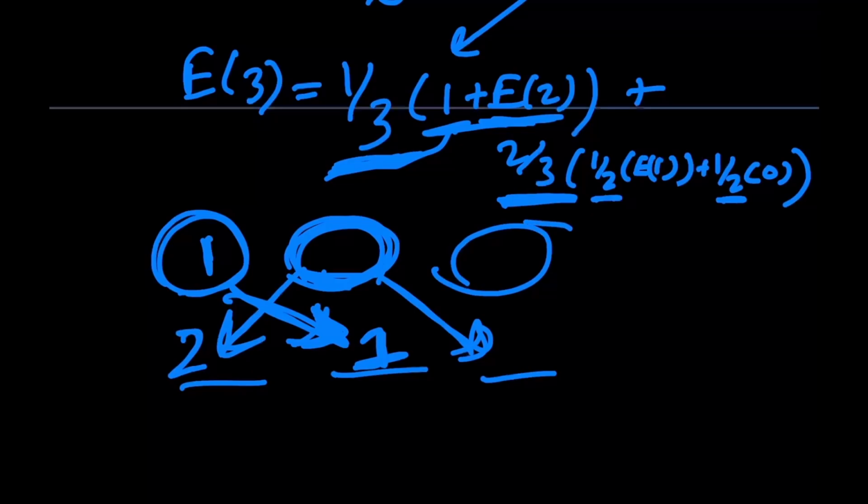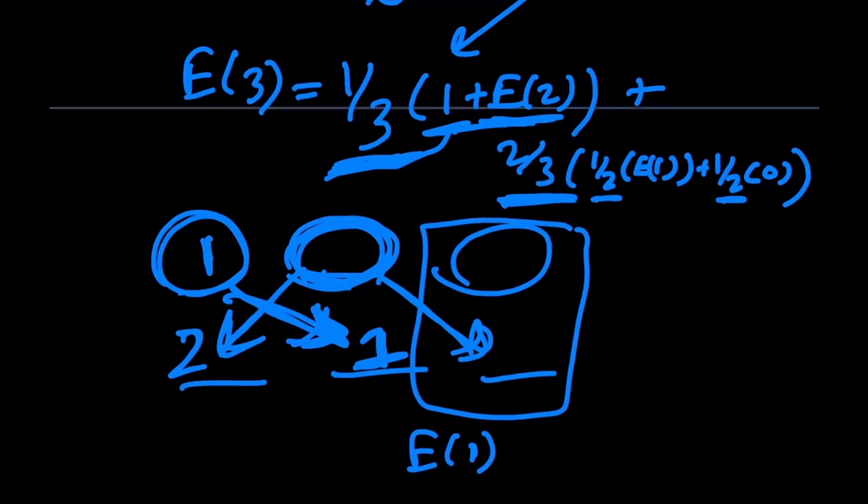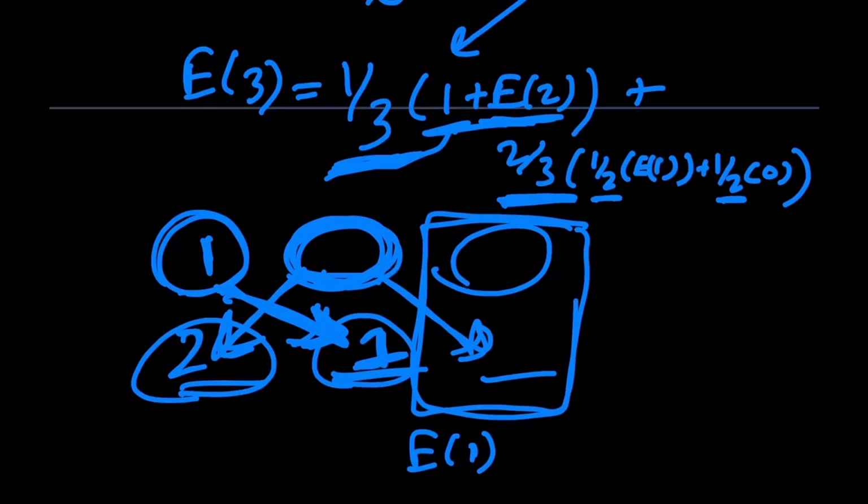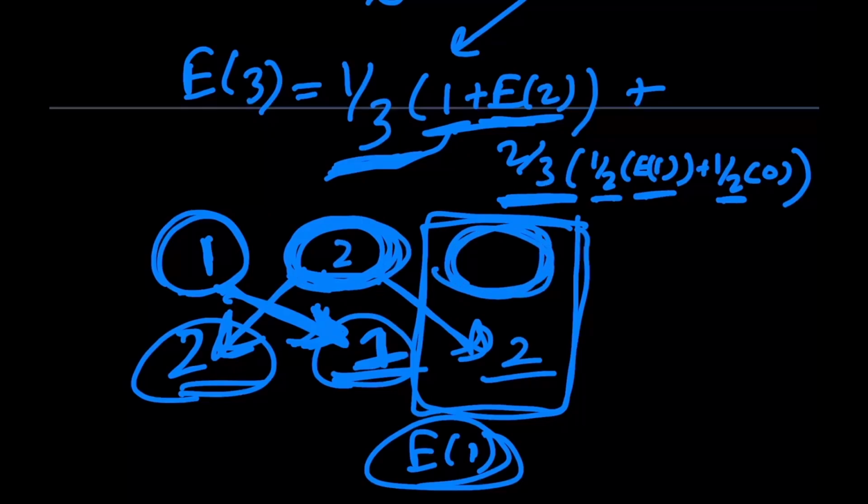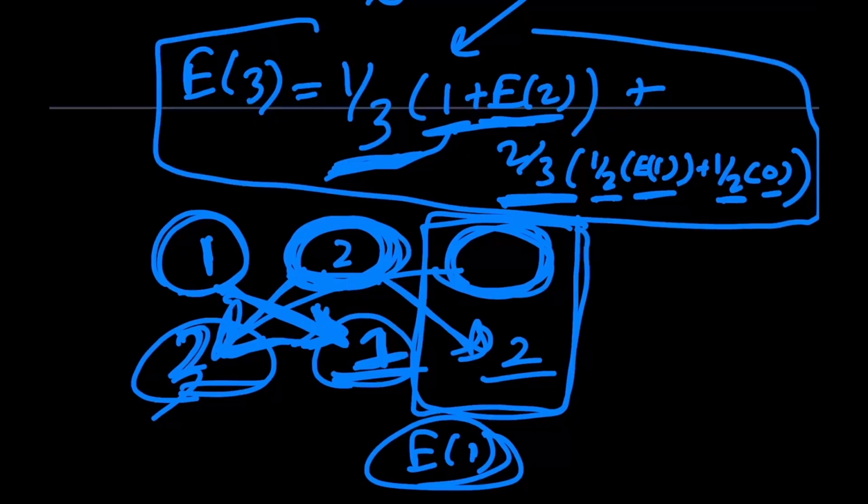Now if this happens, we're again basically left with E of n minus 2 or E of 1 in this case, because 1 took up the slot of 2 but 2 took up the slot of 1, so they both cancel each other out, and we're effectively left with E of n minus 2 or E of 1. So this was denoted over here. And there was also a 1 by 2 chance of 2 taking up this slot. In this case, 3 has to take up 1 because that's the only one left, and there are no matches at all. So this is denoted by 0. If we calculate this value over here, this also comes out to be equal to 1.